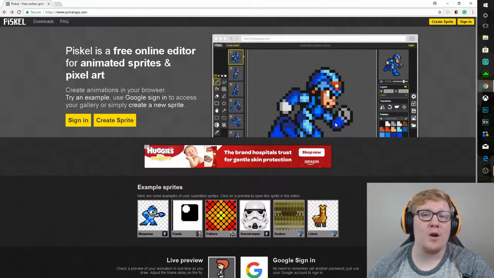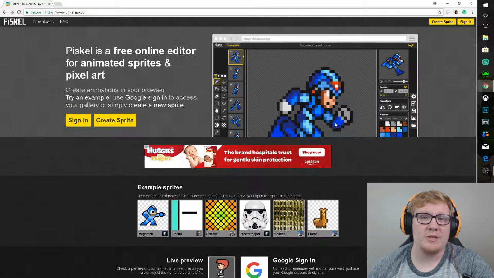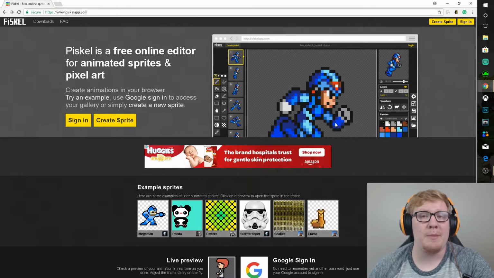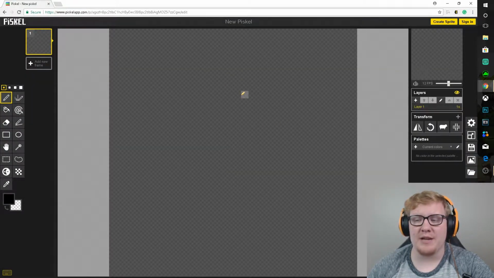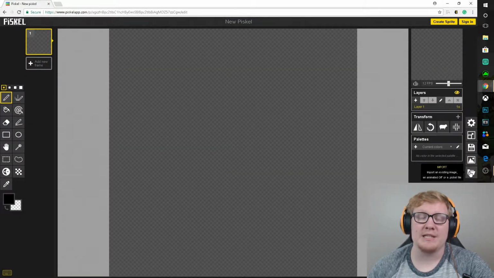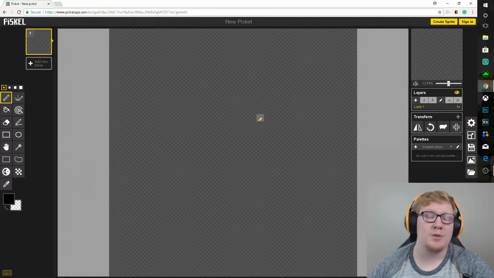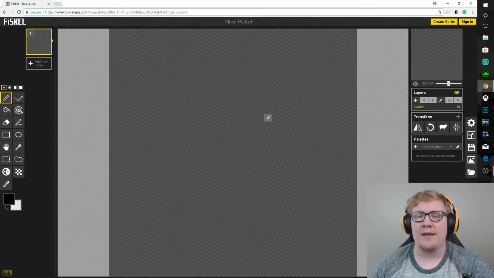Now, let's say you've already made sprites in a different program. There's actually one more feature I wanted to tell you guys about Piskel, which is super cool. So if I go into Create Sprite, you can actually import existing images into your frames. You can find sprites and sprite maps online, which will give you all of the different animations, and this will just get you in the habit of seeing it more so than anything else. But you can actually import pictures in and create your own animations that way.